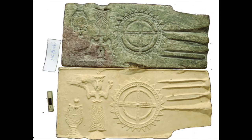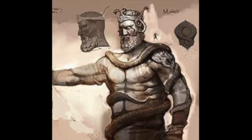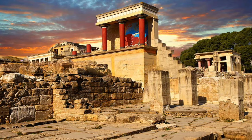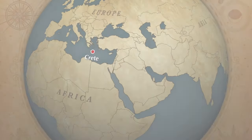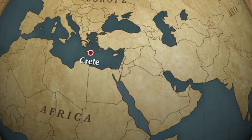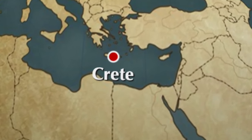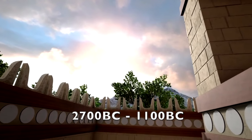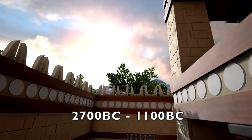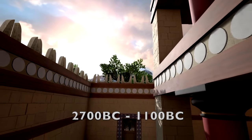But before we talk about this extraordinary device, let's get acquainted with the Minoans, the people of King Minos of Crete. What historians today call the Minoan civilization is the archaeological findings of the remains of a network of Greek cities and ports that flourished during the Bronze Age in the Aegean Sea and the Mediterranean. With the island of Crete as its center, the people of Crete expanded their reach all over the Mediterranean and possibly beyond. They flourished from 2700 until 1450 BC, when a period of decline finally led to the end of their achievements around 1100 BC.